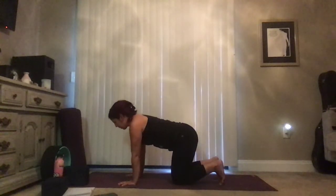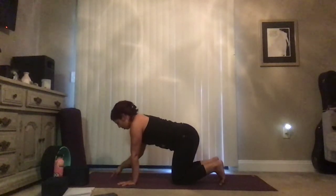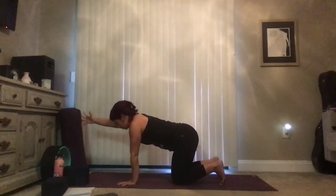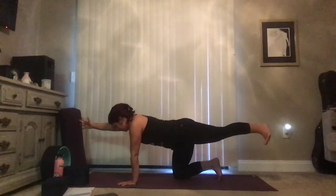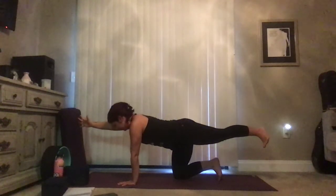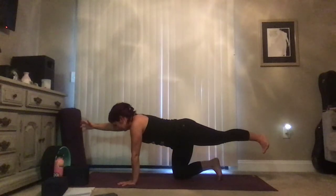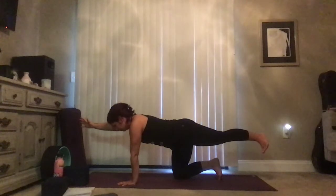And then from here, we're going to come into a bird dog. So staying with your focus on this point on the mat, you're going to inhale, reach the right arm out long in front of you like you're going to shake somebody's hand, and reach the left leg out behind you. So all of the weight is evenly distributed in your left hand and in your right knee. And your core is really engaged here. So belly button to spine, really engage the core, hug the ribs in, and hold here.